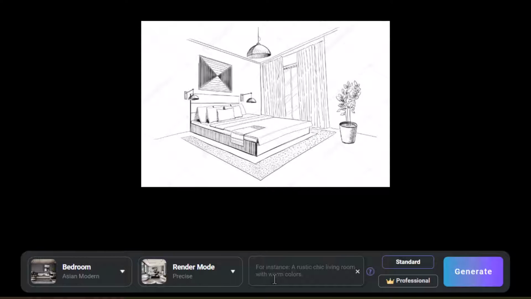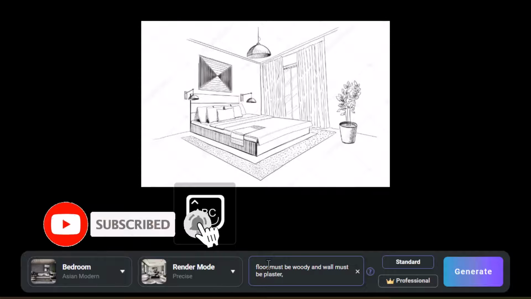For the third step, an important step here, we have a description of our creation. So, for example, I'm going to type: floor must be woody, and wall must be plaster.